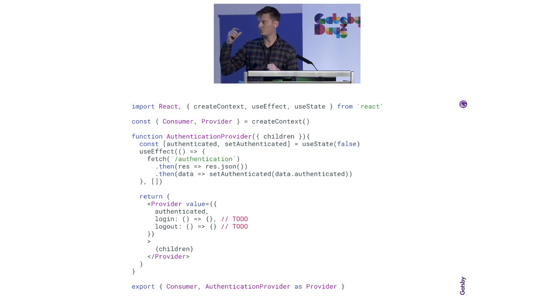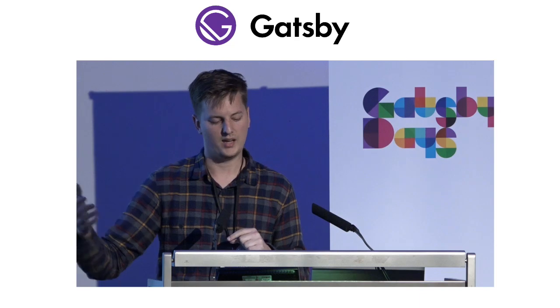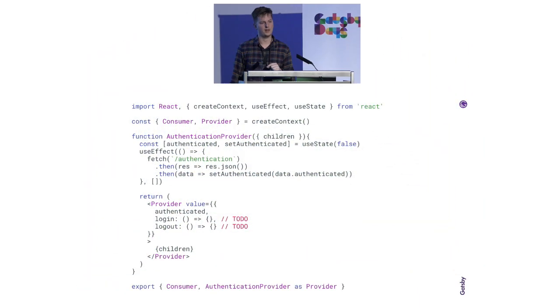First we'll do useEffect. On component mount, because we're passing an empty array, we send a fetch to this authentication API, and then we set the authentication status. If the user is authenticated, they can see the content they need. If not, we'll expose login or logout functionality so that the user can authenticate.